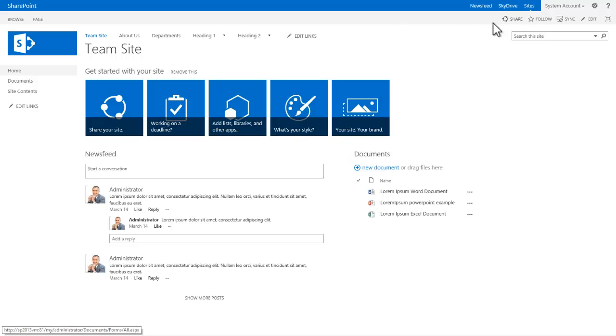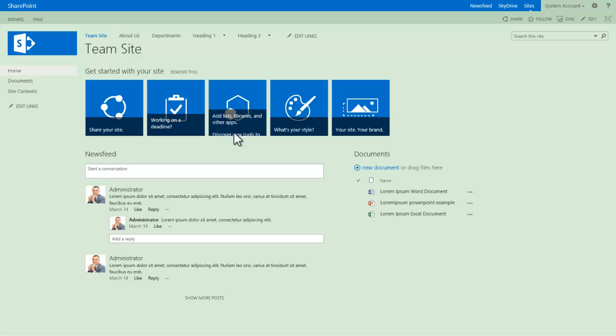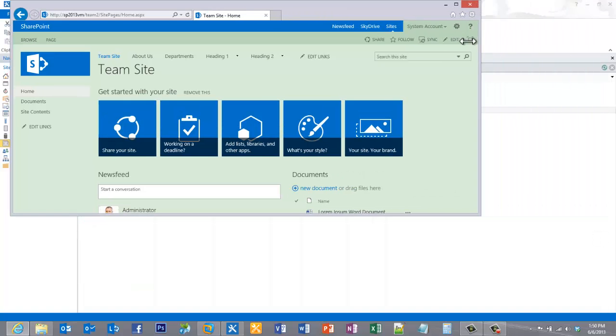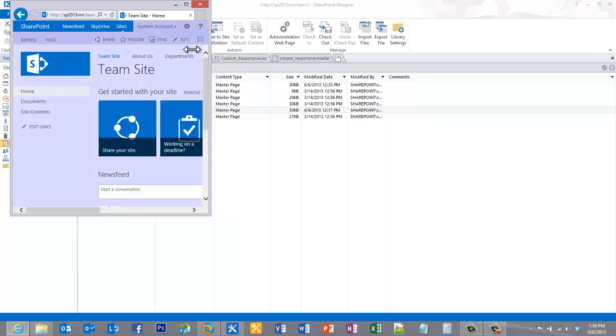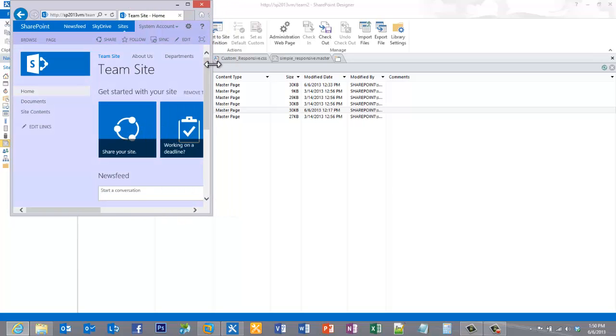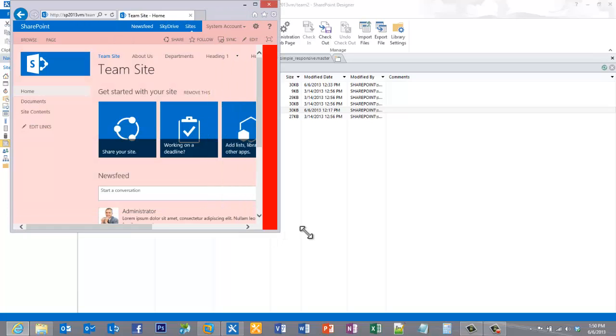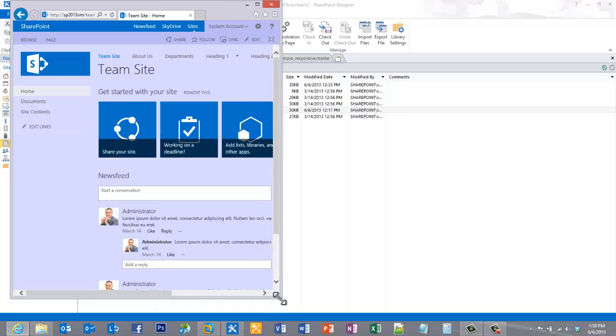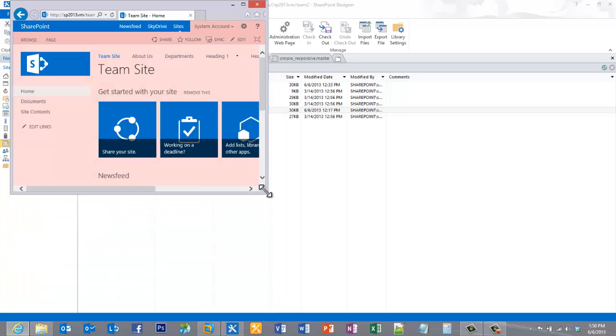So when we do a refresh here, you'll see that now my site is green. And if I reduce the size here, once it hits 480 pixels, you have a vertical format, which is green, then a horizontal format.